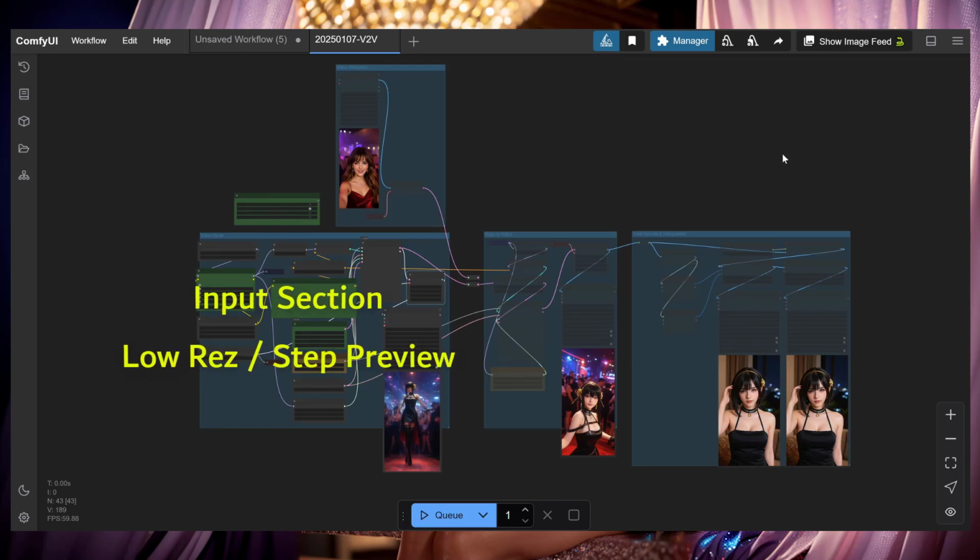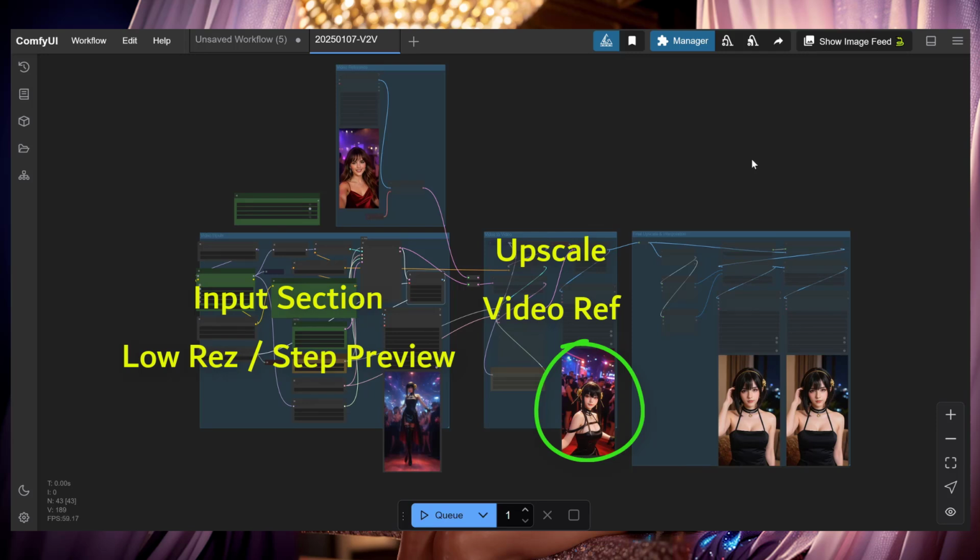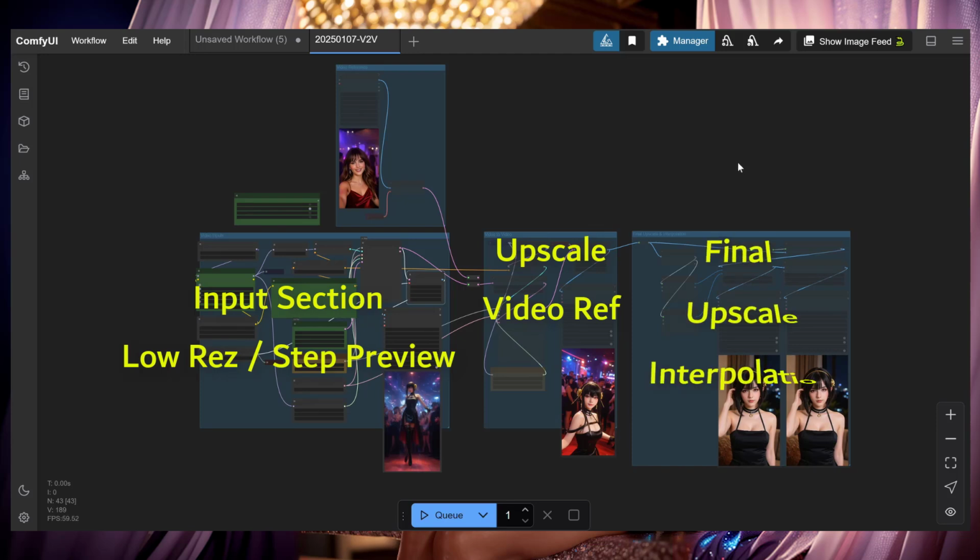So here's the workflow. In the left section, we have the input section with the low res and low step there, with the preview video that you see right there. So that will be our input toward the second step, which is the upscale video reference, right? So you take the first video there and you input it into the second section. It will give you the higher resolution and better video.